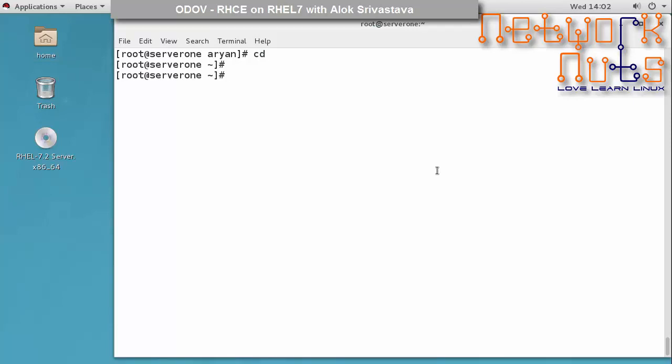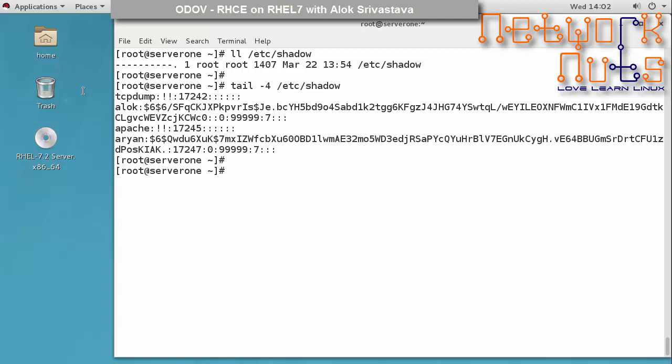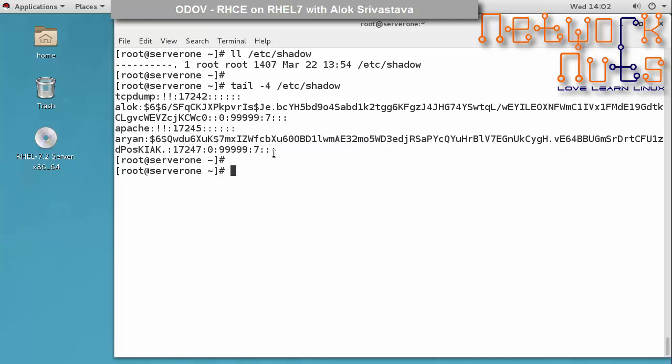So let's understand what information is stored under /etc/passwd. Sorry, shadow. So shadow, if you see here, not even the owner has got read or write permissions. Strange. So if I do a tail of /etc/shadow, this is the information. So this is the username, this is the password Red Hat that I have stored, and this is the password aging policies. And I have told you that RHEL 7 uses SHA-512 as the password encrypting algorithm, or the hashing algorithm.